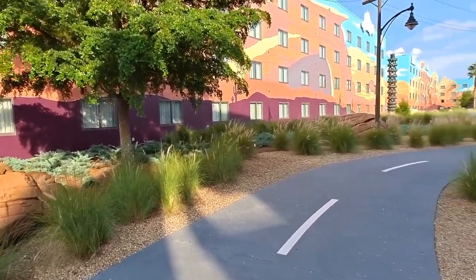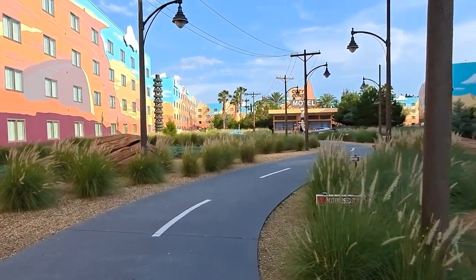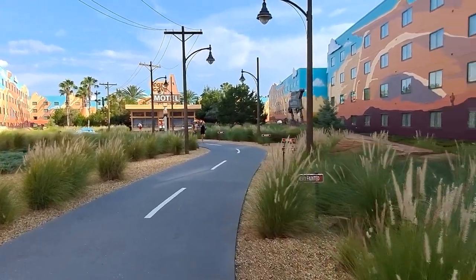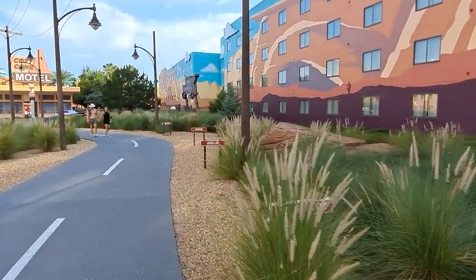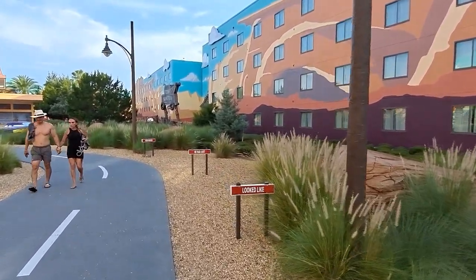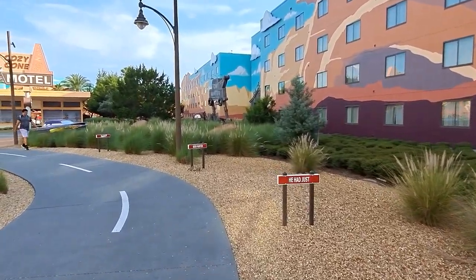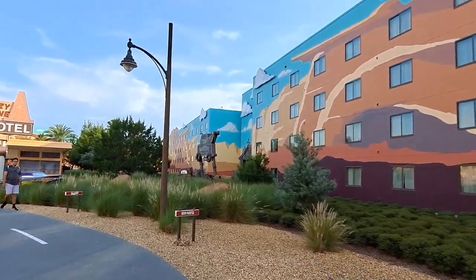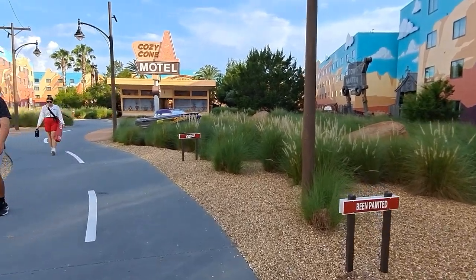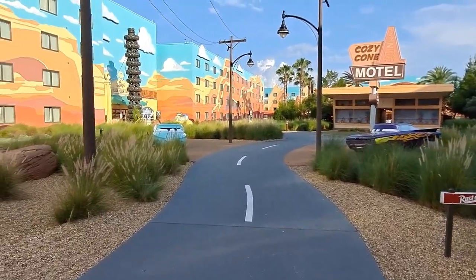The buildings are just big rectangular buildings, but the way it's all themed out it's really cool. I'd actually want to stay over here and we're probably gonna wind up doing that at some point. It's simple but really cool looking, and the atmosphere is really what you want to be a part of. I'd like to see more of the Cars music playing around, more of the voices on the cars — if it came to life a little bit more, this section would be really incredible.